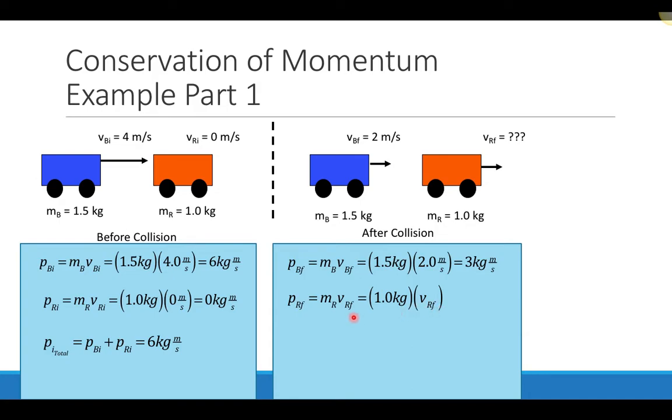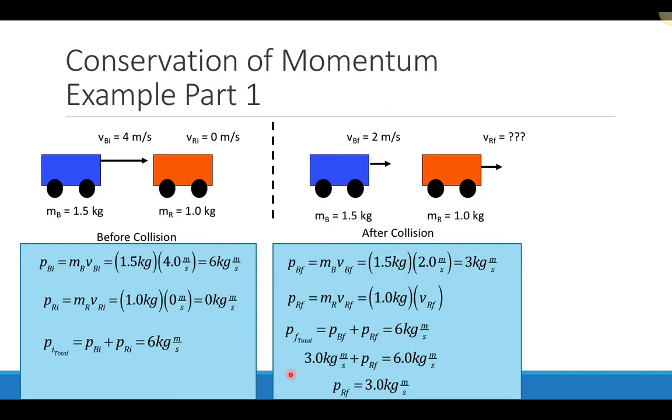So how is this going to help us? Well, we know that this is conservation of momentum. We know that there's nothing from the environment interacting, so it has to be that the total final momentum, which is just the momentum of the two carts after the collision, has to equal the momentum before the collision. So regardless of what we get for each of these right here, the way we've written it, it has to be that when I add these two quantities together for their final momentum, it has to equal what they started with, which is 6.